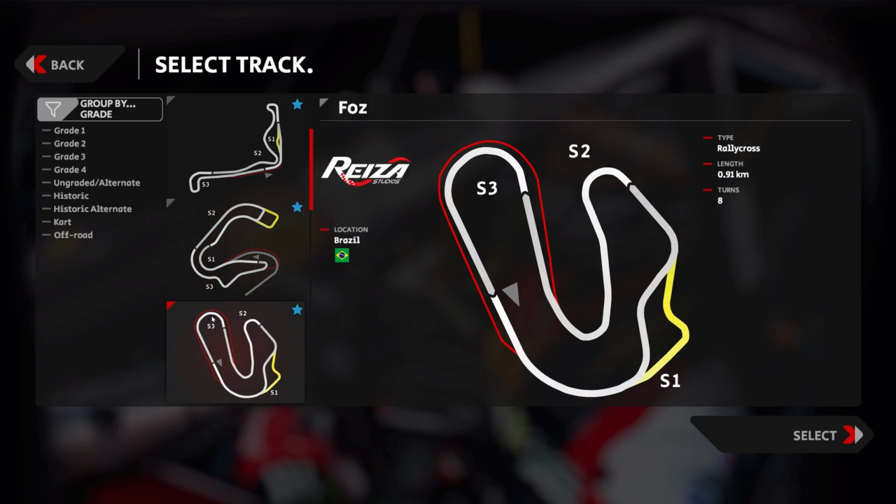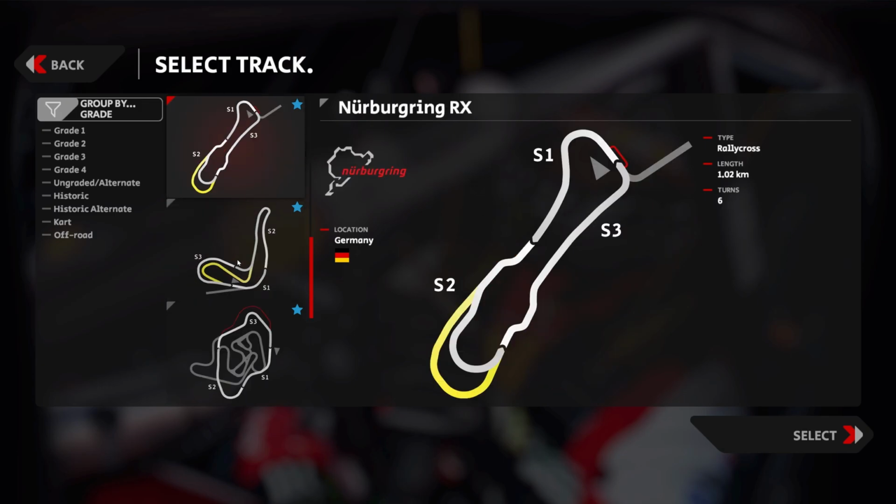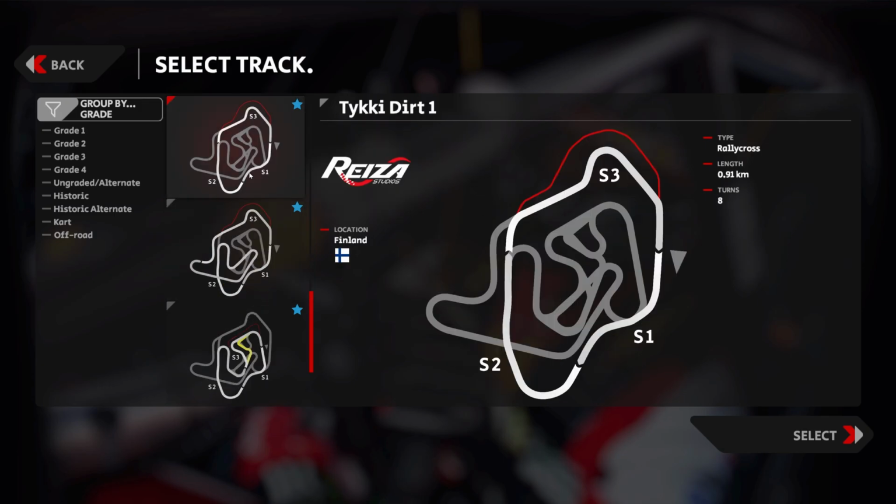In terms of tracks, it came quite complete, with a lot of new layouts for tracks such as Barcelona, Spa, Hockenheimring and Nürburgring, and a couple of new tracks, 2 from Brazil and 1 from Finland.